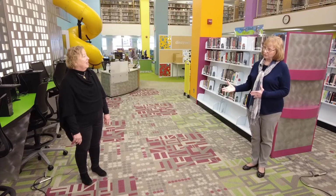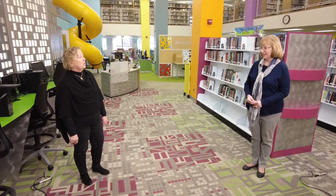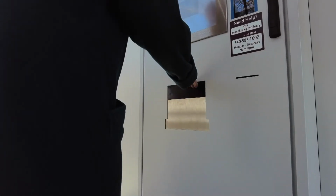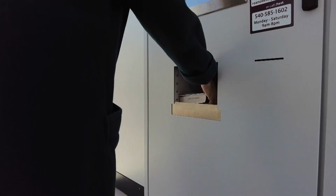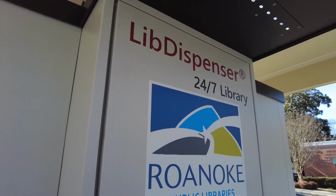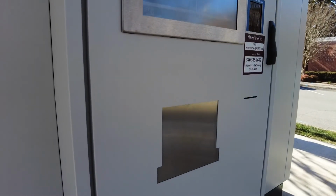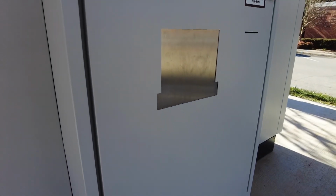And this one's special. Talk about the difference between this one and others. We've had our eye on this one for about 10 years, and what sold us on this unit is it's a company in Germany, and they have a really strong foothold. They're very innovative, and it holds books, and it will dispense the books, and you can also request books go there. But what we really liked is it has the ability to be outside. So it has humidity and heat control inside. It's really a fascinating piece of technology.